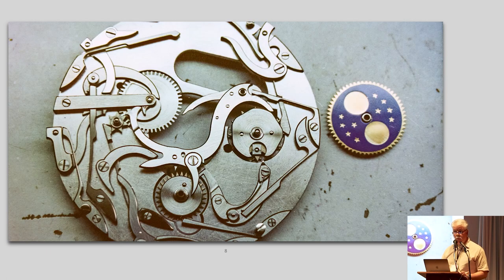Here's the module off of the watch. Just a point about these photos — they were not taken with the idea of giving a presentation. They were just to document this wonderful watch. They were also taken with a film camera at the time, so we've had to scan them in digitally and clean them up. Unfortunately not all the photos were good — I was working late at night, tired, with wrong lighting.